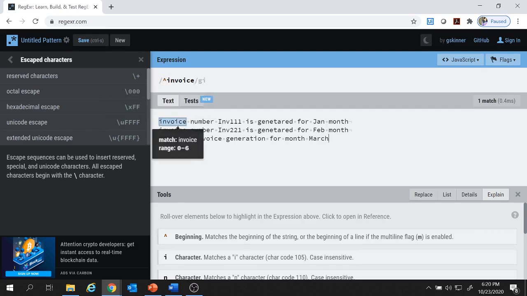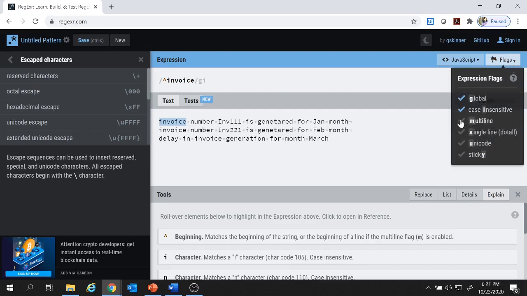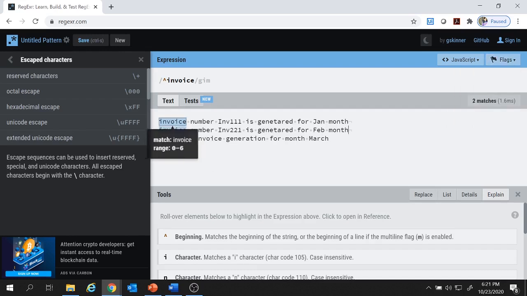This caret symbol is matching the beginning of the string, but it is not matching the beginning of each line. To match the invoice at the beginning of each line, we will enable a flag, multi-line. As soon as we enable this multi-line flag, the invoices get matched at the beginning of each line.